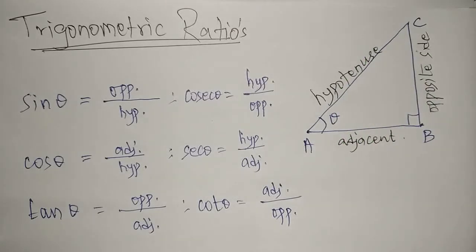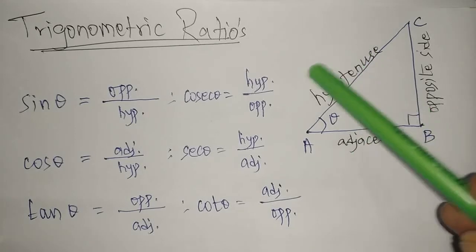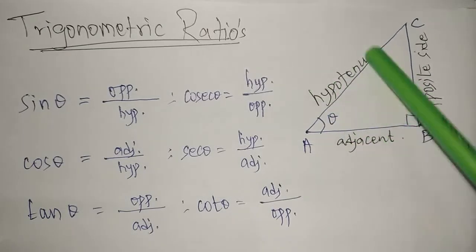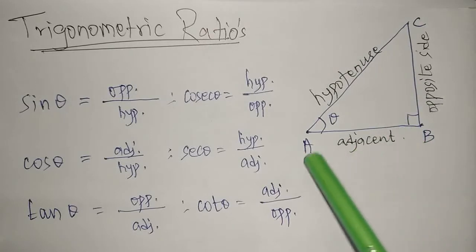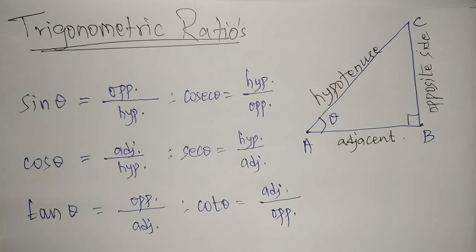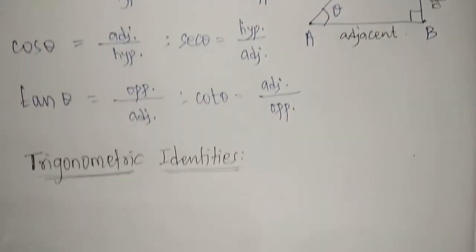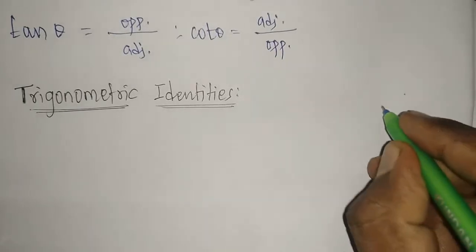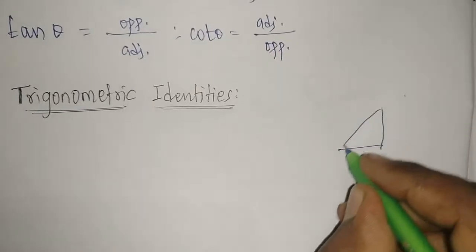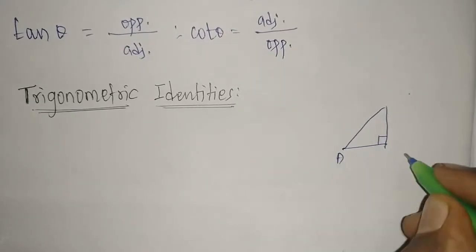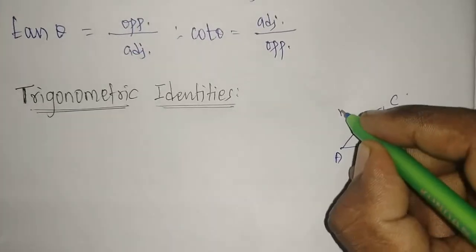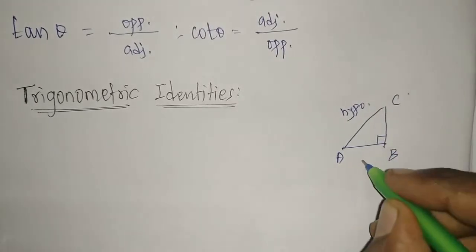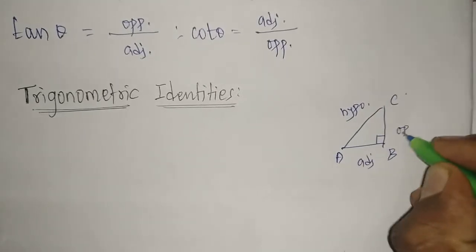First of all we'll go for the Pythagoras theorem. In a right angled triangle, the square of the hypotenuse is equal to the sum of the squares of the other sides. This is the Pythagoras theorem actually. Now by using that I am going to write. So for the trigonometric identities we have to go for the Pythagoras theorem. A simple diagram I will draw here. This is 90 degrees, A, B, C. Opposite the 90 degree angle is the hypotenuse, then adjacent and opposite. Simply I will write this.